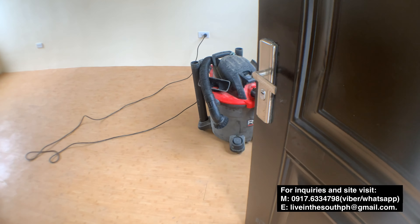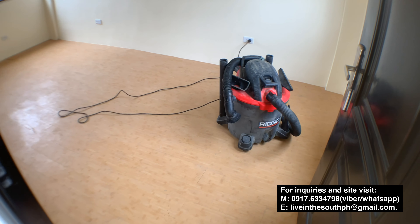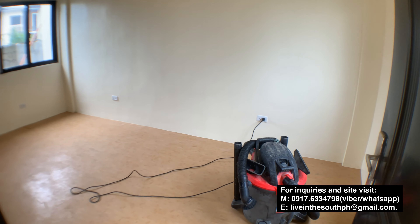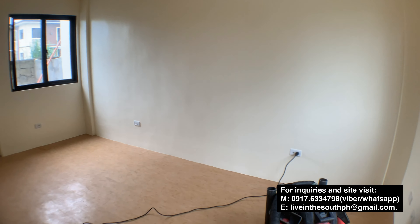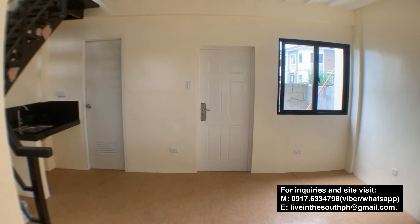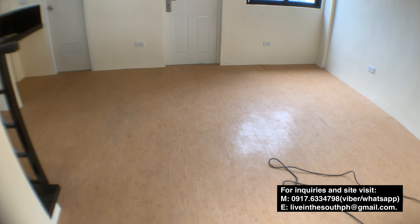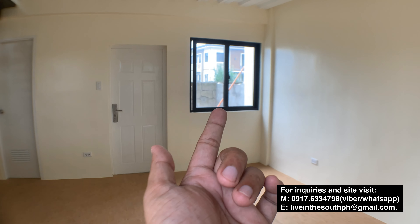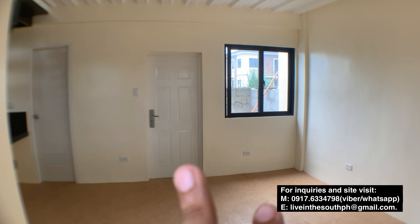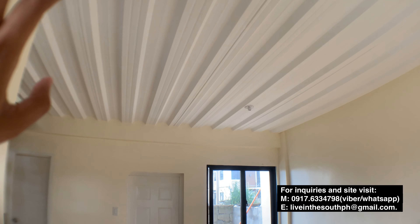This is a steel door. Please bear with us — this is actually an empty show unit, no furniture, and it's being cleaned. As you enter, this is what the interior looks like. The walls are off-white, almost a yellowish color. The flooring is vinyl tiles which resembles a wood color, similar to the first video. The windows are powder-coated aluminum sliding windows. The front and back doors on the ground floor are both steel doors.